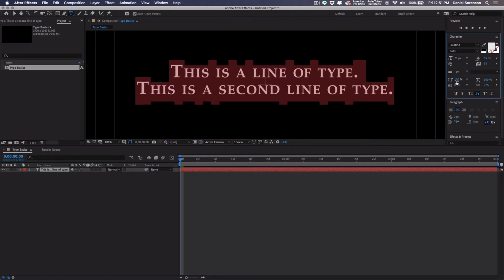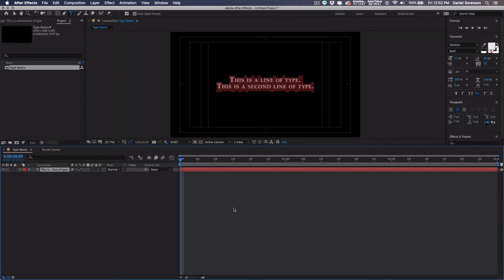Same goes for the horizontal and vertical scale. This is considered bad practice. Usually you do not want to change the vertical or the horizontal scale. There are rare exceptions, of course, but generally if you need something that is more condensed or more extended, again, select a typeface that has been designed that way. Proportionally, it's going to look nicer. It always looks weird if you just simply condense the type using the horizontal scale. So not a good idea.